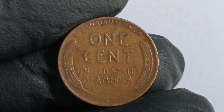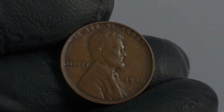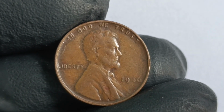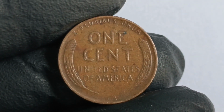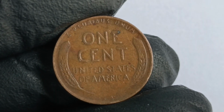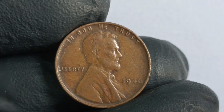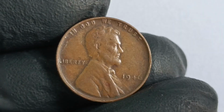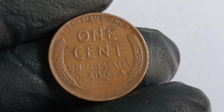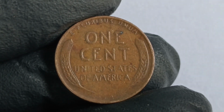That emotional connection drives demand and keeps prices climbing, especially as younger generations rediscover the thrill of numismatics through platforms like YouTube, TikTok, and online marketplaces. When a coin like the 1946 penny goes viral due to an extraordinary auction result or a compelling backstory, public interest surges, further boosting its market value. This phenomenon has created a new wave of treasure hunters scouring their coin jars and pocket change, hoping to find a 1946 penny worth thousands, or even millions.